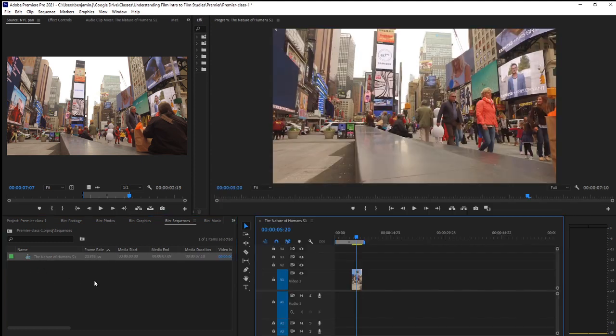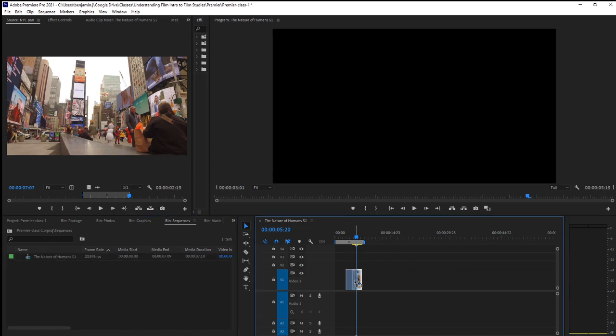I'm going to double click. You can create multiple sequences. You can come down here to your new item and create a second sequence. And that's a great way to save time. So you can have different parts of your film in different sequences, and then you can build all those sequences into a primary sequence. But we're not going to get into that today. So here we have our sequence with one piece of footage on it here.